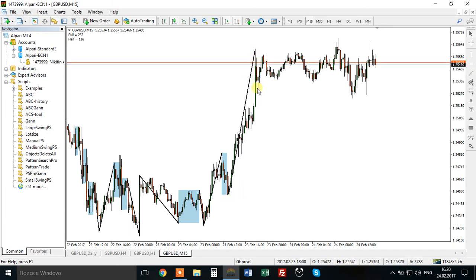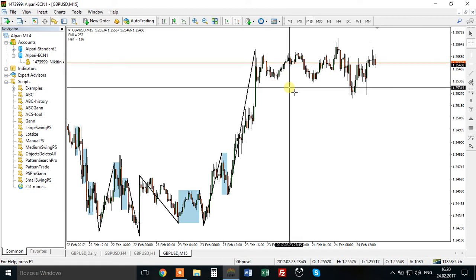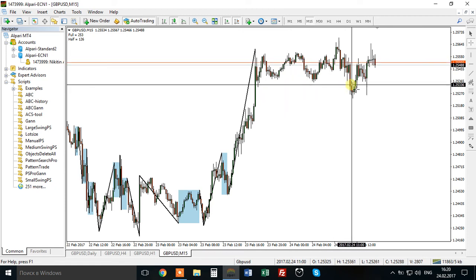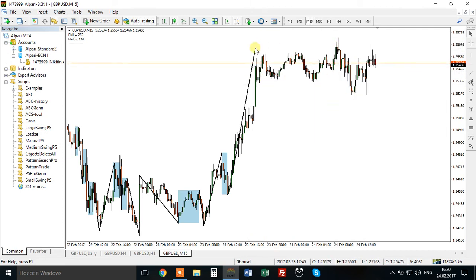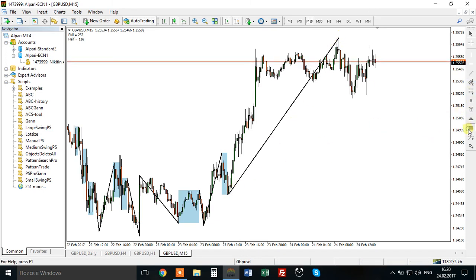If we don't have two red candles, we have to skip it. Look here, we didn't have any correction here. We didn't have an impulse here or a retest here. So we have to wait until we have a lower low. The first lower low appears here, but look, between this low we had a higher high. So we have to stretch it this way. This is a single movement. After that, what do we have? A correction. 171, it is obviously more than average, and then we had a retest this way.